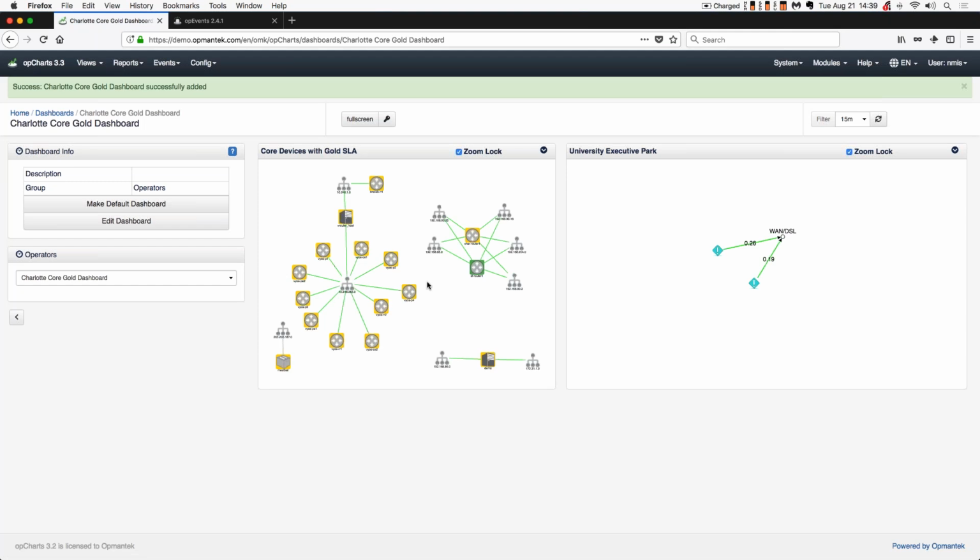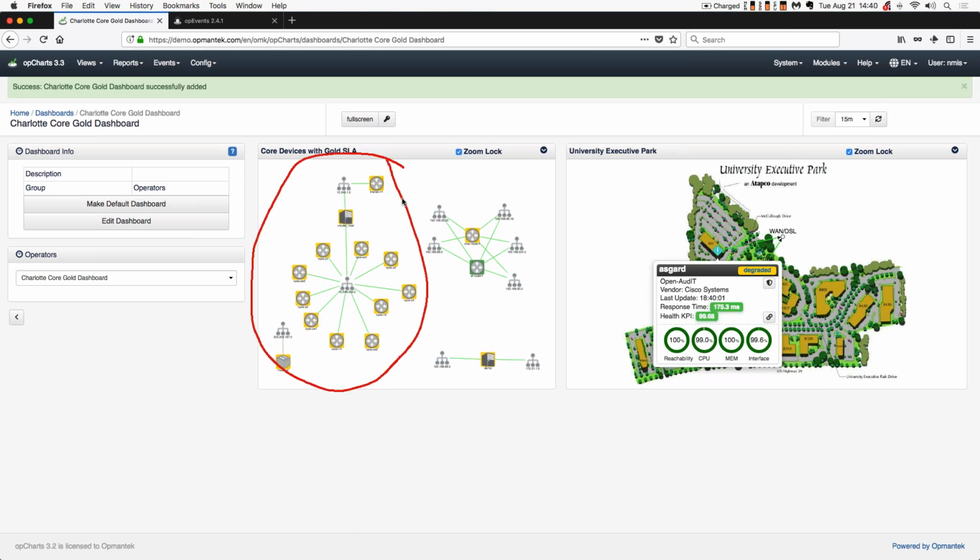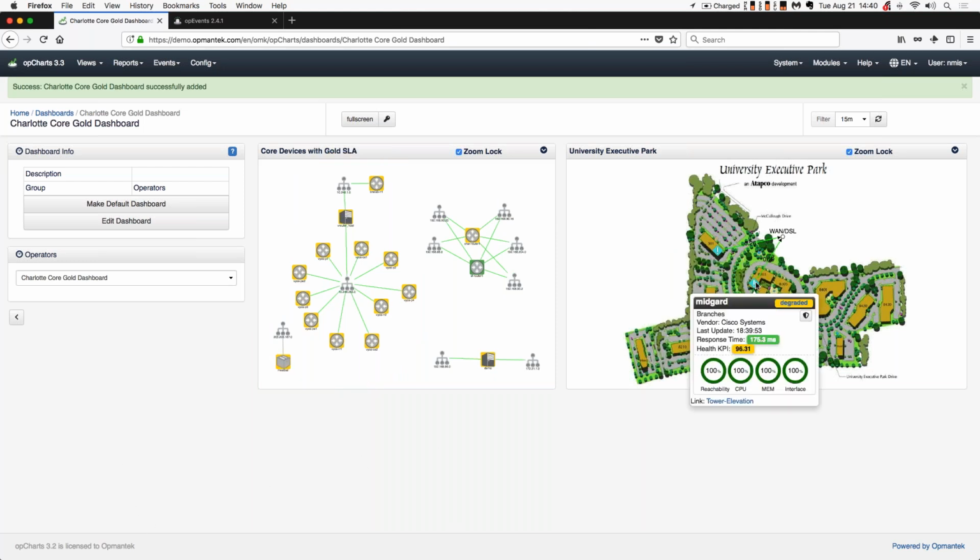Now this is going to drop me off on that dashboard, and I've got the nice topological map on the left-hand side, and then over on the right-hand side I have more of a physical layout. So if I have engineers who aren't familiar with the office layout here in Charlotte, who are wondering where these components are, perhaps the devices on this side of the topology map might map to this one building, whereas devices on the other side might map to the other building. So again, it's just providing something in context that makes sense.